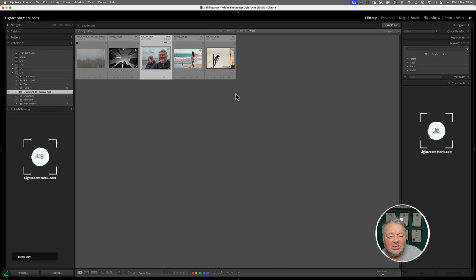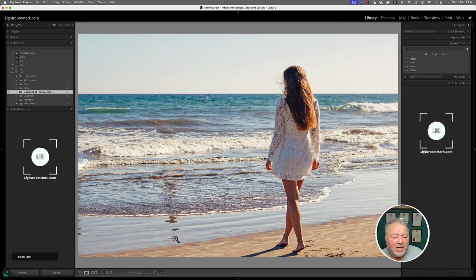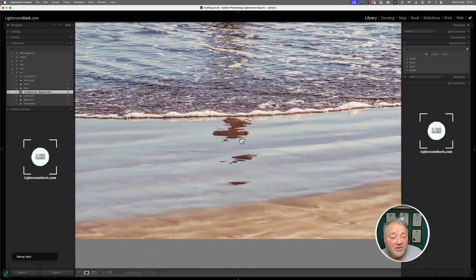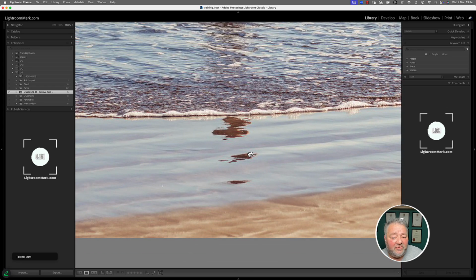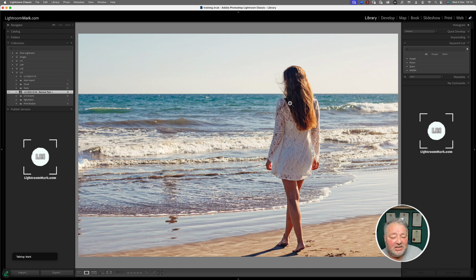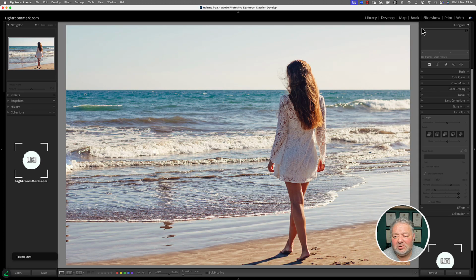So if we go back to G, let's have a look at this image here. Okay, we've got this. Do we want this reflection on the sand? Again, it's a matter of opinion. Is this part of the reflection of this lady? Because if we look at the lady with the shadow on the legs here, the sun is over on this right-hand side. So has this been digitally put in, this shadow here, because we've got shadows that are coming here? So we might want to remove those.